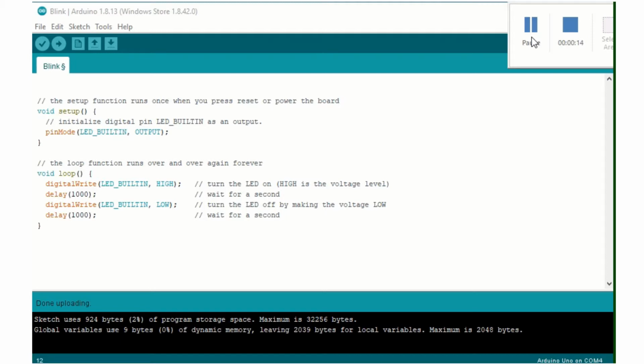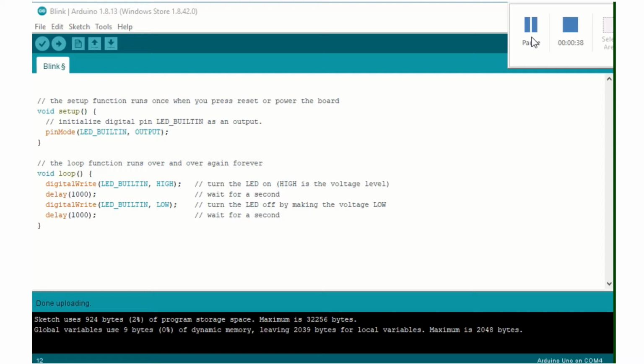Okay, so read what we've got there. We've got some comments on the screen, they've got the // but we can ignore those. The first real instruction on there says void setup. And what that means is that's the piece of code that's going to happen once at the very start, and then we forget about it again. So that's where we're going to tell it the things that we need to tell it at the start, so it knows what's going on.